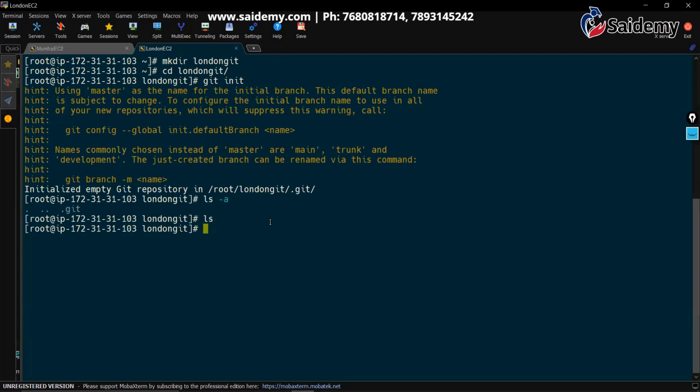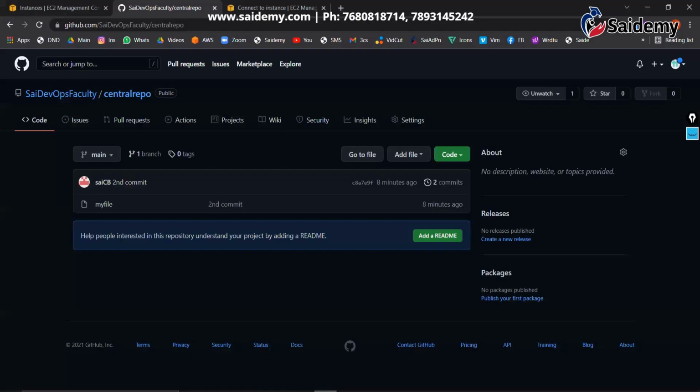So to connect, the command is git remote add. He is also going to connect the central repository with the same shortcut name, but if he wants, he can give some other name in place of origin. Git remote add origin. Now we need that central repository URL, from where will we get it?